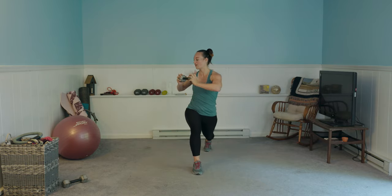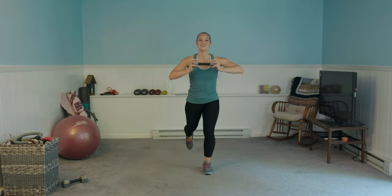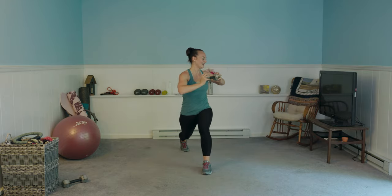Other leg, 3, 2, 1. Back up and push. You got it. We're in it now. Push.